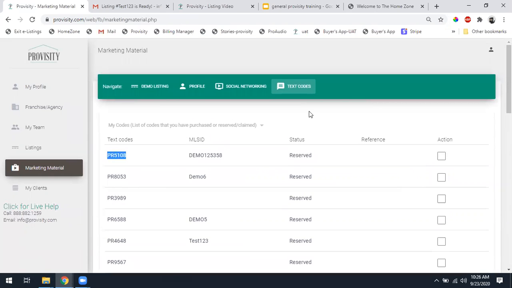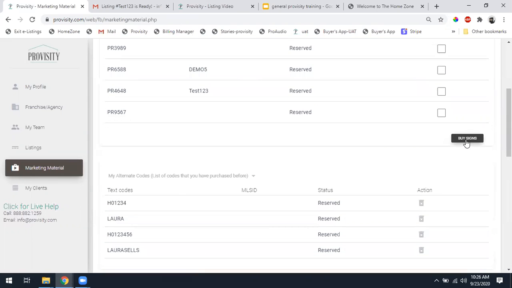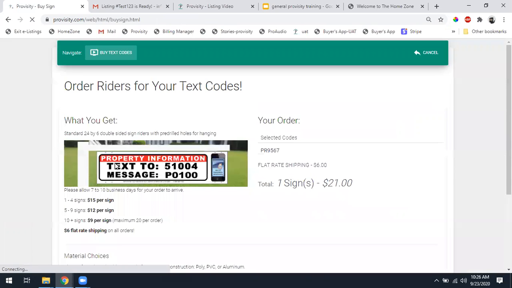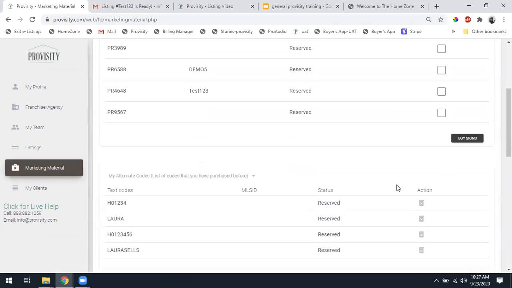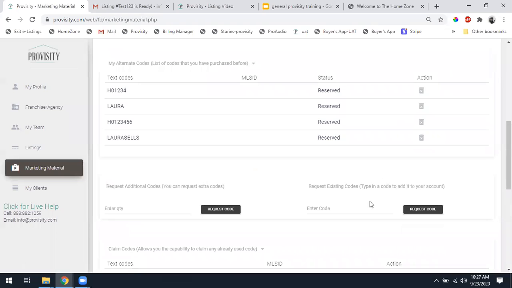So you can just kind of mimic maybe what a sign would look like, where it says for property information, text to 51004, type in message, and then your text code. And you could print that out on a piece of paper. You could make it look however you want it, be as creative as you like. And then you could advertise that at your open house on the countertop in a framed piece of paper or something.